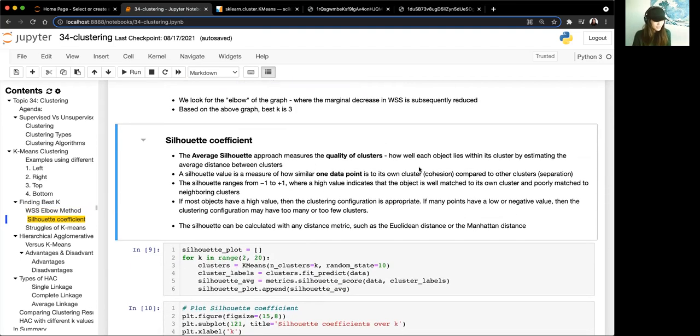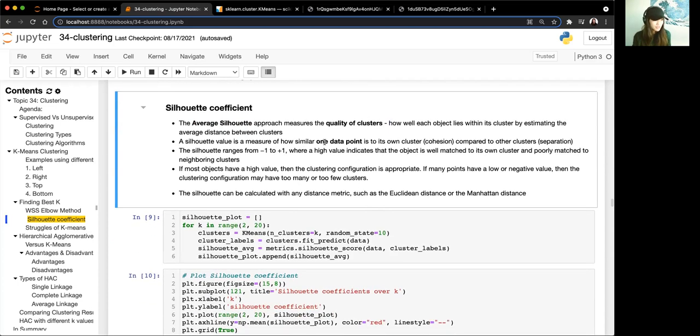All right, so another one is the silhouette coefficient. Average silhouette basically measures the quality of clusters, how well each object lies within its cluster, by estimating the average distance between clusters. The silhouette value measures how similar one data point is to its own cluster compared to other clusters.